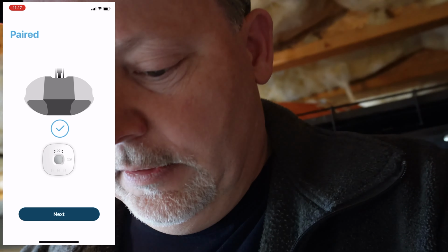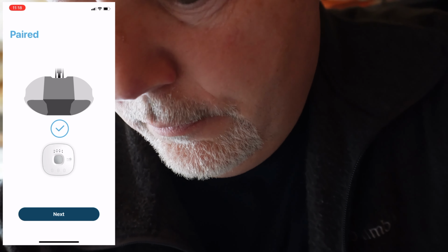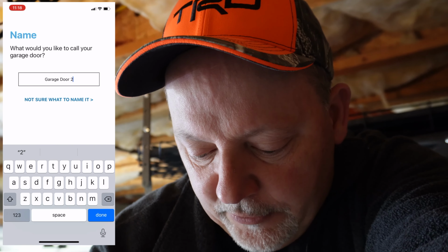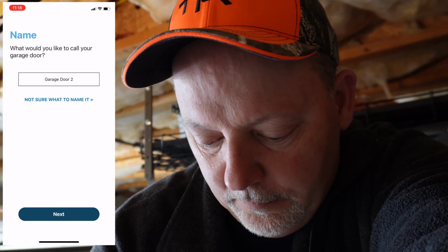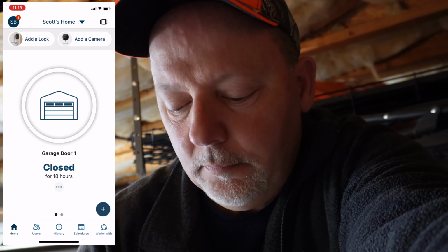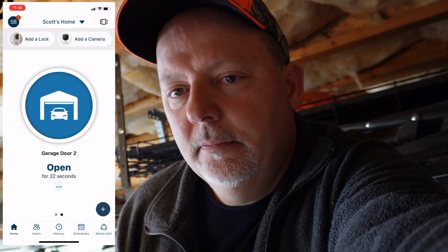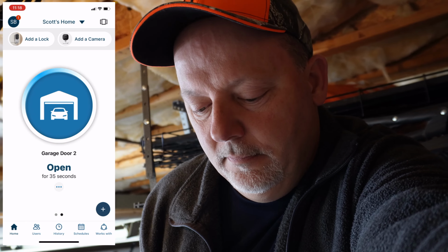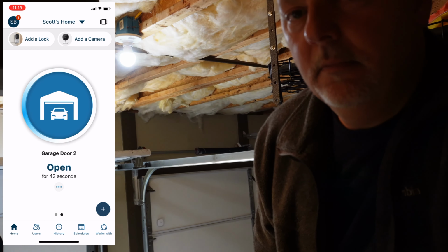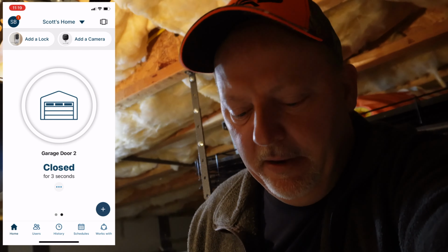So, okay, it says paired on my phone. We're going to call it Garage Door 2. Let me back you away a little bit. And it was successful. So now I go to Garage Door 2 and it's showing open. I'm going to hit the button. Hear it beeping. And I hit the button wrong.